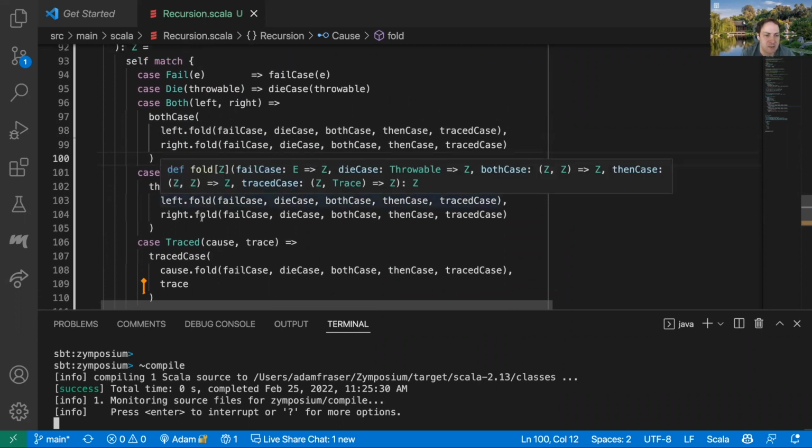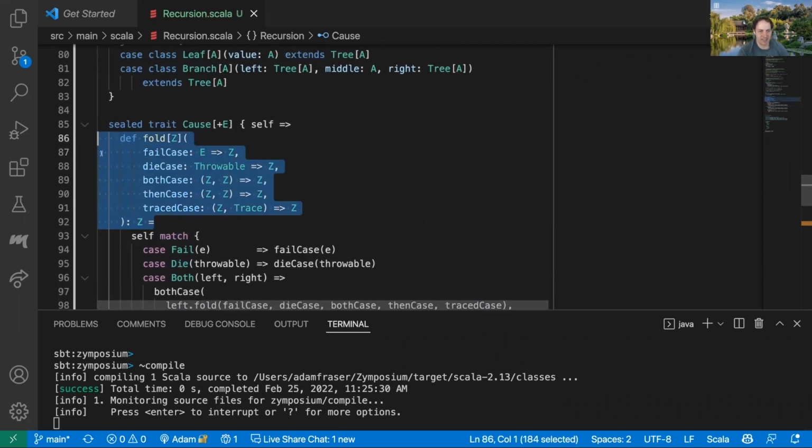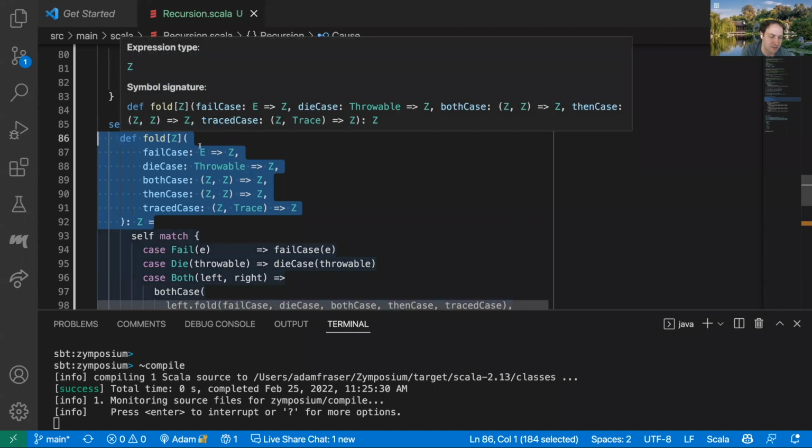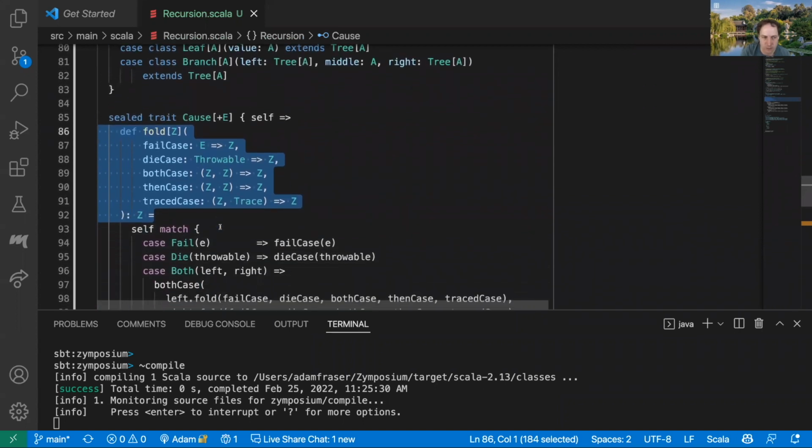So that's all nice. But what we can also see a little bit here is that these signatures are getting a little bit long, where we have to handle every one of these possible cases explicitly. That gets to be more stuff, especially as our data structure gets more complex. This is probably not even the most complex data structure we would deal with, but also in a way we don't get to use some of our nice tools here.